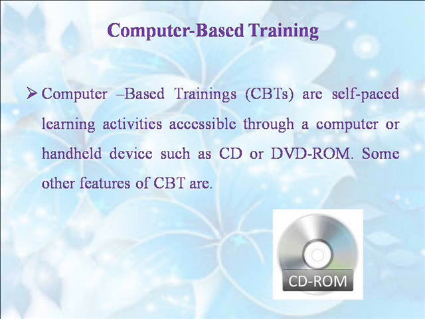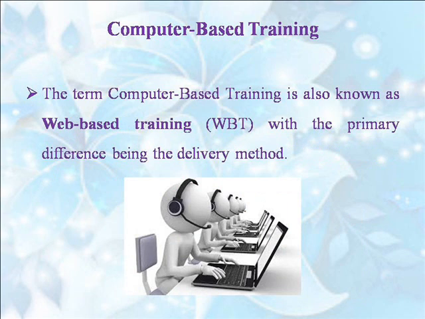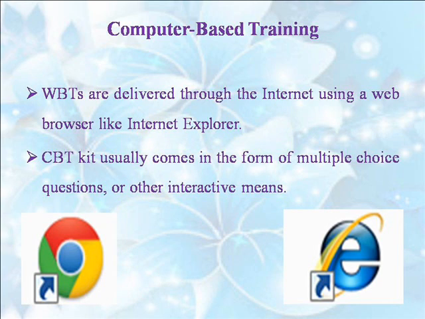Computer-based training. Computer-based training consists of self-paced learning activities accessible through a computer or handheld device, such as CD or DVD-ROM. Some other features of CBT. The term computer-based training is also known as web-based training, with the primary difference being the delivery method. WBT is delivered through the internet using a web browser like Internet Explorer.